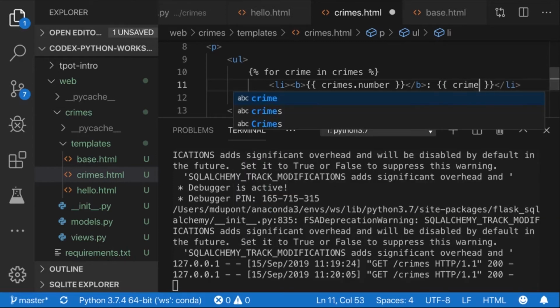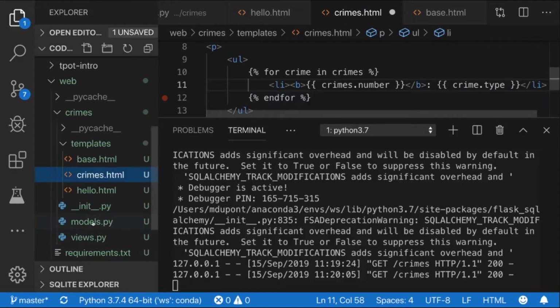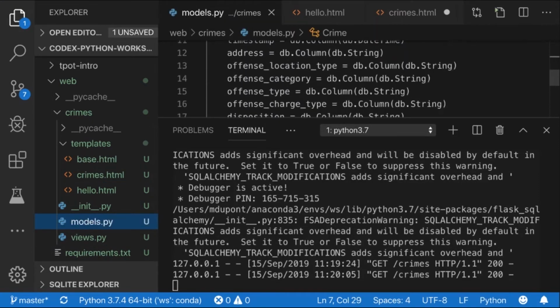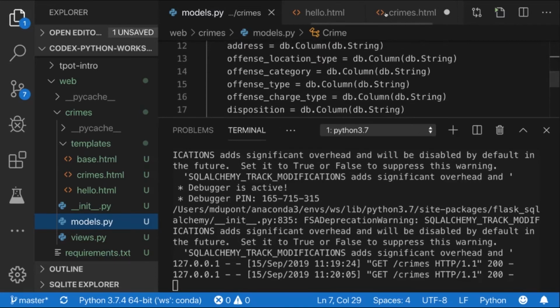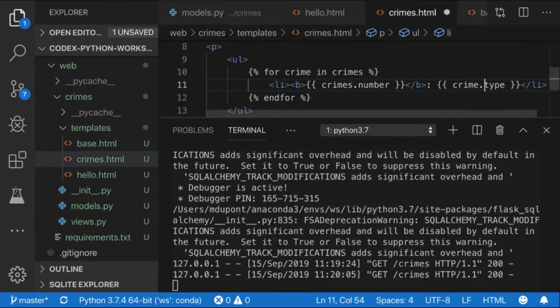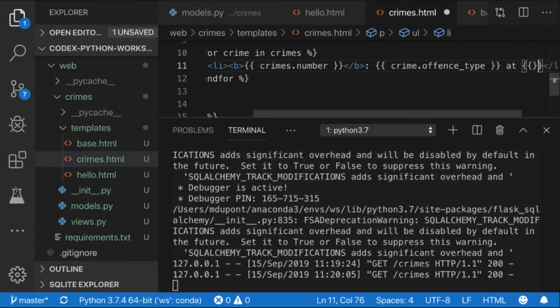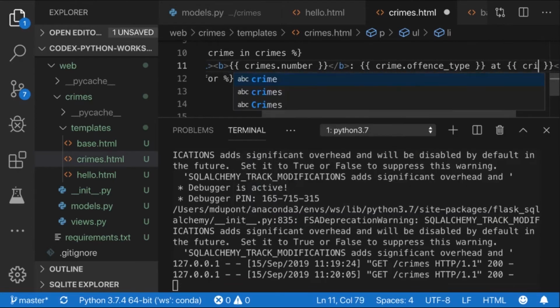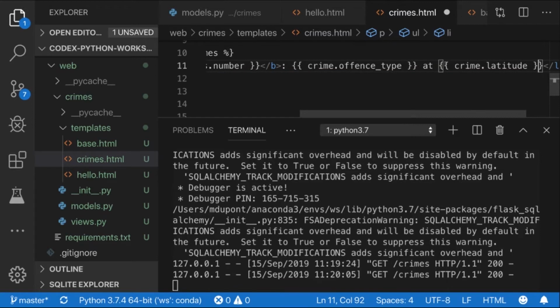Then crime.type, I believe we called it type for one of them. No, okay, offense type. Crime.offense_type at crime.latitude.